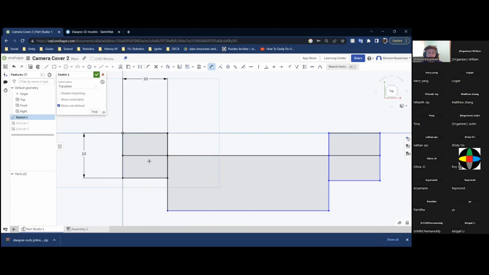And that error might also pop up if you constrain stuff implicitly, which means you select 2 points that already exist.